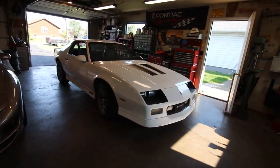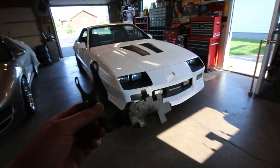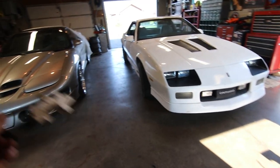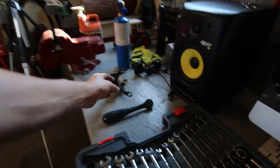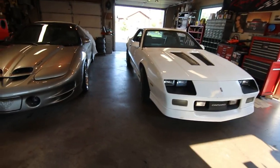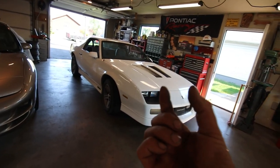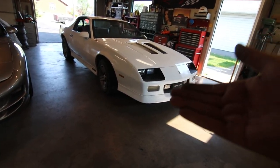Over the last couple of nights everything got dialed in on the car. I got the new proportioning valve spring installed — this is the proportioning valve that came with the rear end from the '91 Z28. It turns out you don't actually have to replace the whole block, which is fortunate because the thread pitches are different between model years. The difference between them is specifically the spring. After doing some homework and getting info from the third gen community on one of the Facebook pages, the spring acts as a little bit of a pre-tensioner for the rear brakes. On drum brake cars, the wheel cylinders evidently have just a little bit of pressure on them to keep the seals from collapsing, so you actually need less pressure on a rear disc brake car.